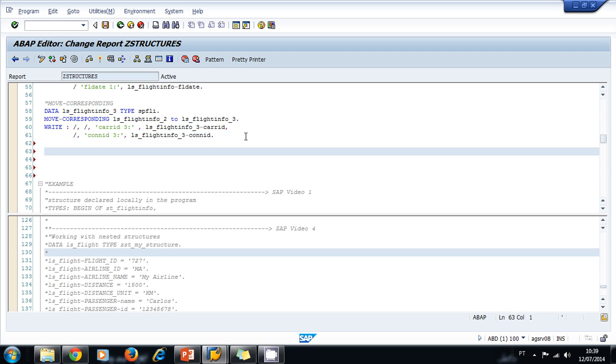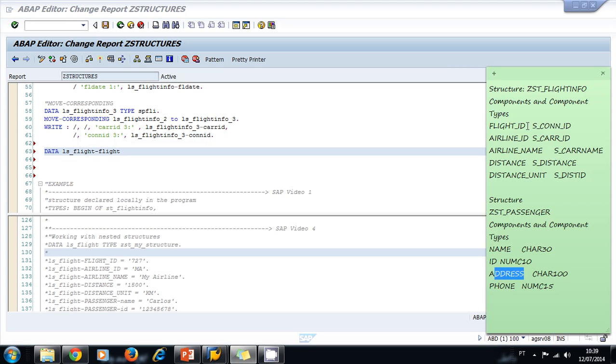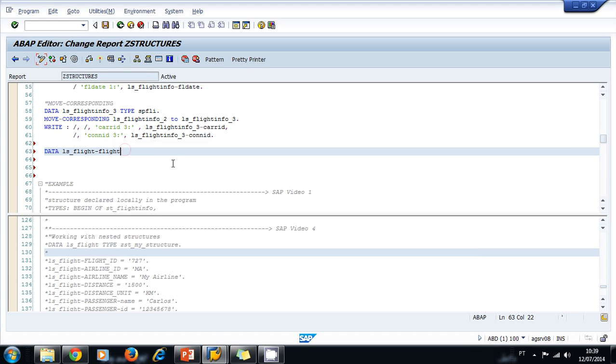So let's declare a variable structure of the recently created structure in the ABAP dictionary. Remember the component names. There was flight ID, airline ID, so we access them with a hyphen. Let's assign a flight number.